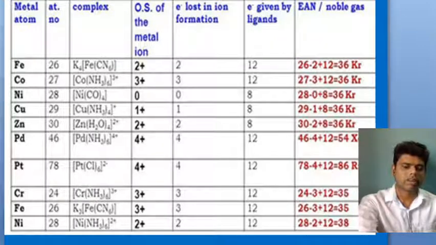Electrons lost in formation of ion is 0, as it is a neutral atom. Central metal atom is neutral. So 4 ligands are there, 4 twos are 8. So the metal atom's atomic number minus oxidation state plus electrons donated by ligands is 28 minus 0 plus 8, that is obtained as what? 36. So again in this case also you can say that nickel tetracarbonyl is a stable complex, follows EAN rule and obeys Sidgwick's interpretation or Sidgwick's theory.